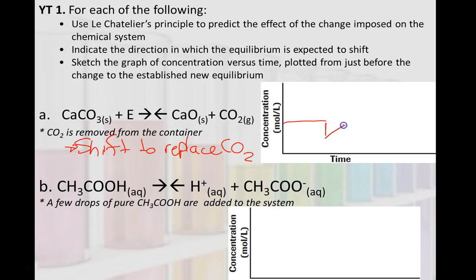Is it going to go down or is it going to go back up? It's going to go back up, and it should pretty much reach that exact same line. It shouldn't go over, it shouldn't go under. It should reach the exact same concentration. So I was right. It had increased, kind of.